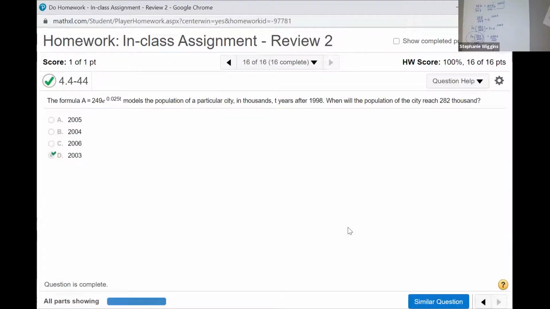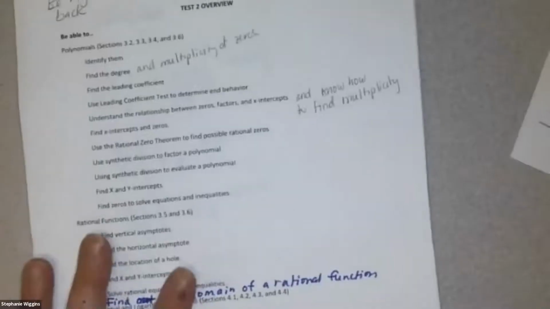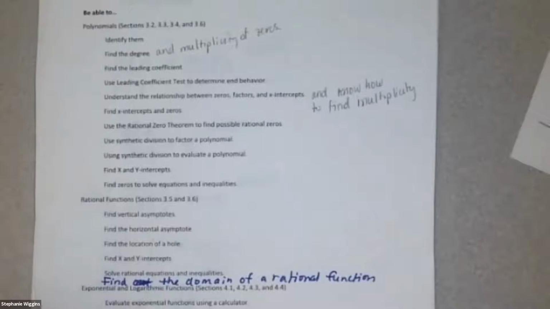Okay, what I'd like to do now that I've finished going through example problems, I just want to kind of go over the list that I gave you. I sent it in an email. I'll probably send it again in another email in case you lost it. But I got to find that page. I don't know. Here it is. So I emailed this to you. And I'm going to email it again along with the links to the uploaded videos. One from my 9:30 class and then the one that I'm recording right now. So you have that to kind of go through.